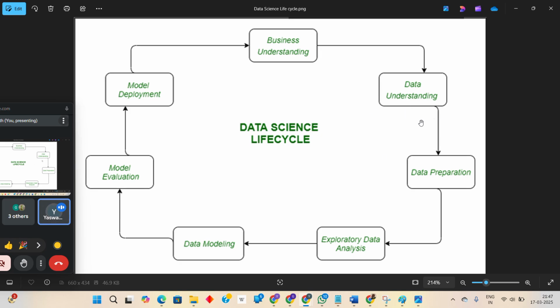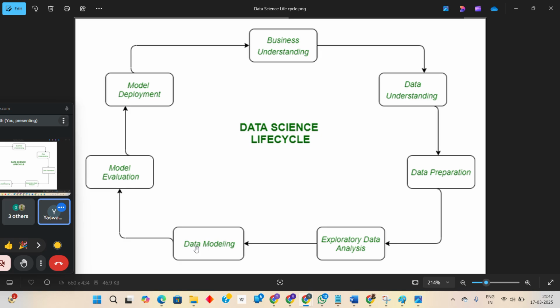This actually depends upon the data engineers of your team, the data gathering people, and the maintenance of the data on the cloud server side. So whoever is working on that, it is all a team project, not an individual project. One team will work on this, one team on this, one team on this and this. Collectively, these are all considered as one data science life cycle or data science project.